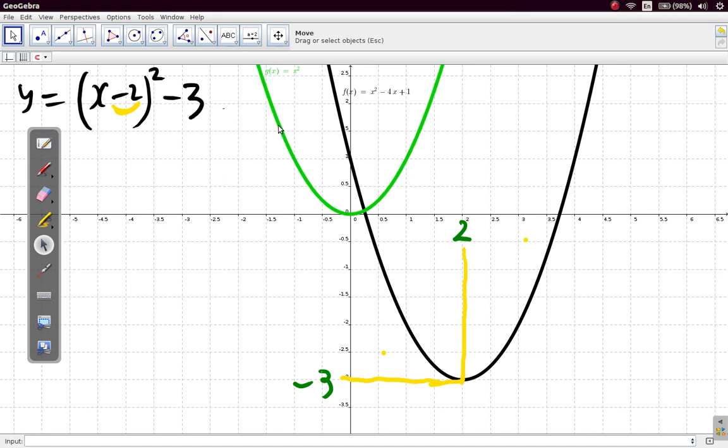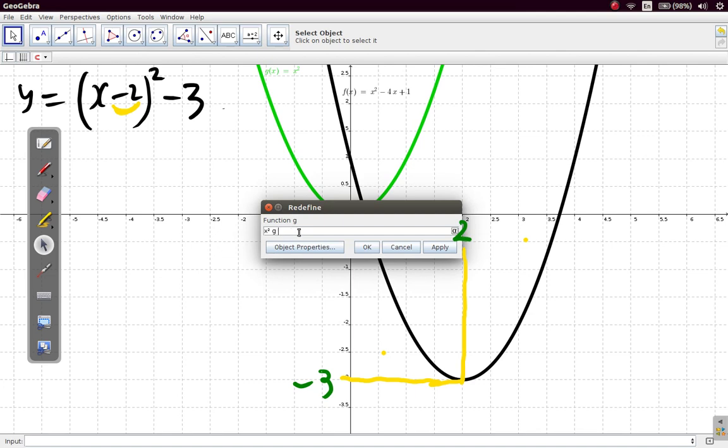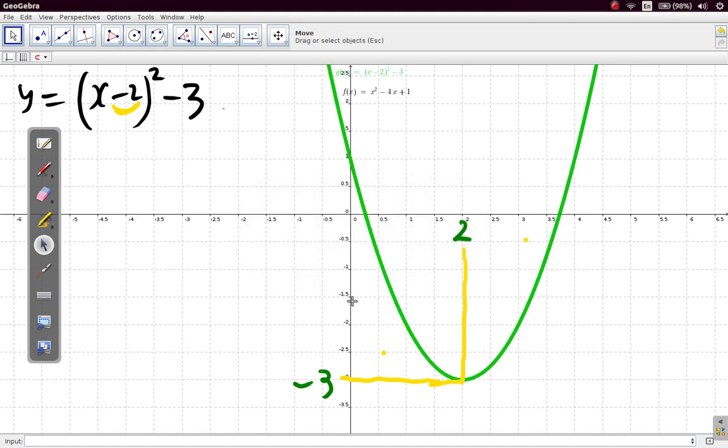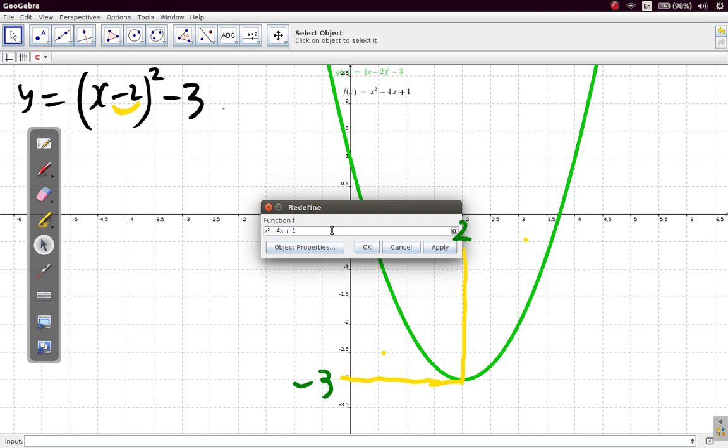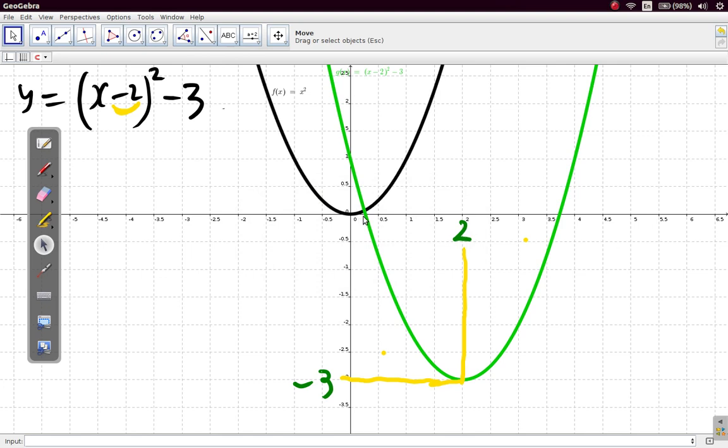So suppose we perform 2 things at the same time. We say open bracket x minus 2 close bracket squared, then minus 3. Both shifts applied at the same time. Let's see what happened. Okay. It matches the previous graph because we shifted 2 units to the right, 3 units down. Alright, so let's put it back where it originally was. y equals x squared. So that's it.